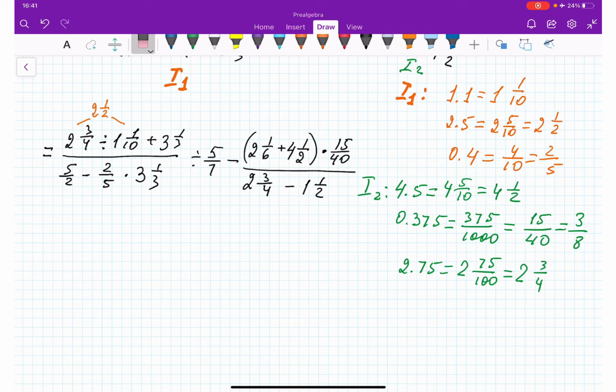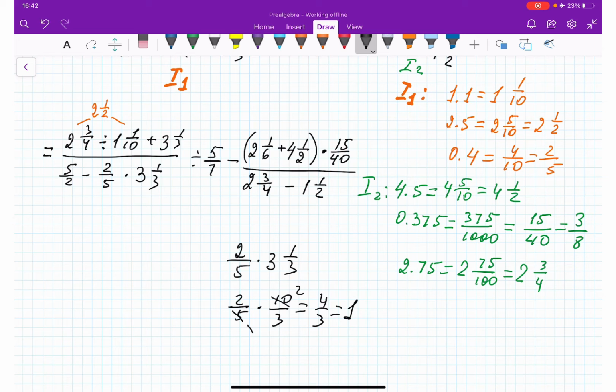And let me do this multiplication also. 2/5 times 3 and 1/3. That's equal to 2/5 times 3 times 3 is 9 plus 1, 10 over 3. So that is going to be, here is 1, here is 2. So 4 over 3, right? Which is going to be, if I take the whole number out of it, 4 divided by 3 is 1 time. Remainder 4 minus 3 is 1 and 3. So this multiplication is going to be 1 and 1/3.